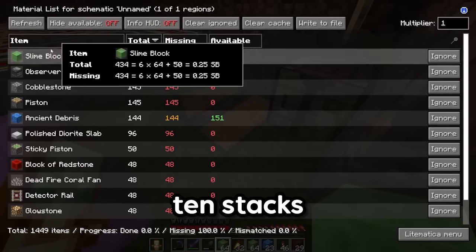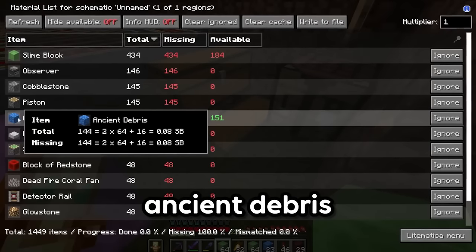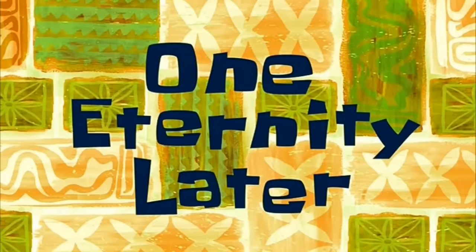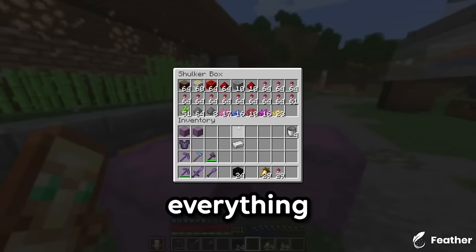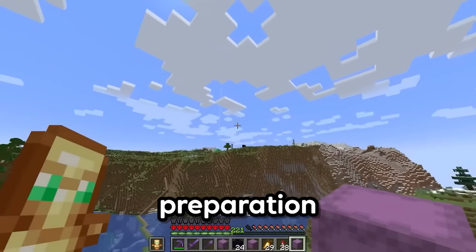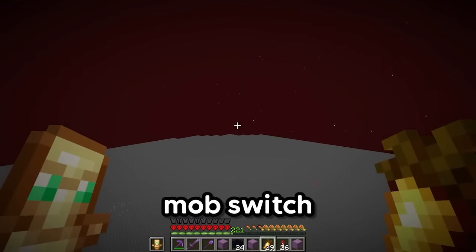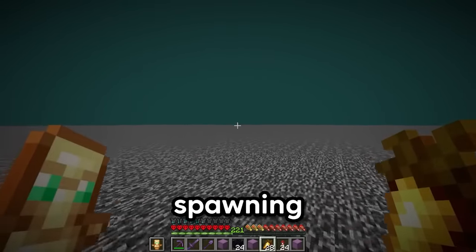All right, I think this should be enough, or at least I hope so, because we'll need almost 10 stacks of just slime blocks alone. And as we already have the 158 debris, the rest of the materials should be super easy to get. One eternity later, with these materials right here, we have everything we need to get started in preparation for the world record. But we just need to go ahead to our mob switch chunk loader and turn it on. So now no more mobs will be spawning in my world.